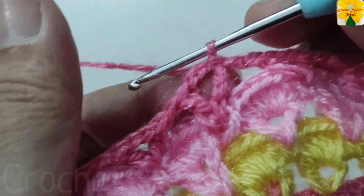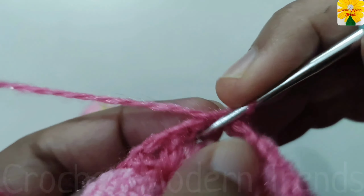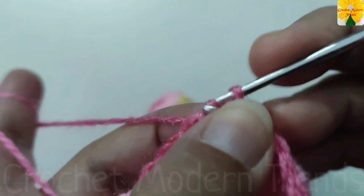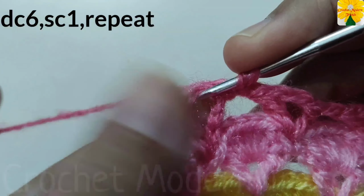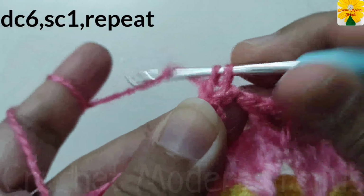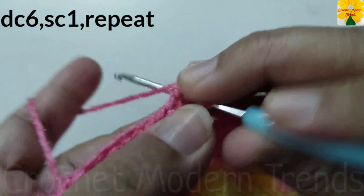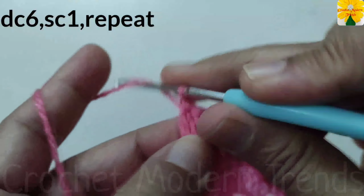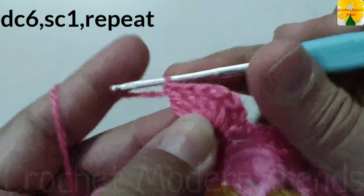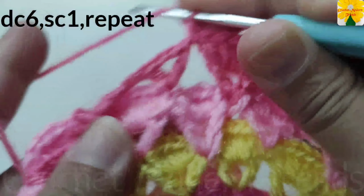When this round is complete, we join the stitches on the top of the 4th stitch with slip stitch. Flip the work. We have to come to the chain space of 1 with slip stitch. Flip the work again. Into this chain space of 2, double crochet 1, 2, 3, 4, 5, 6. Join these stitches into the chain space of 1 with single crochet.